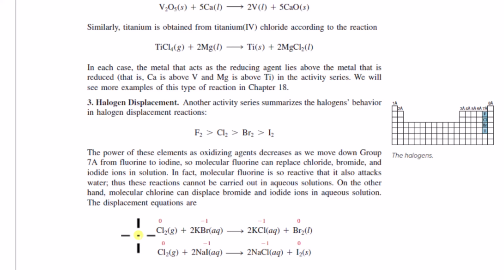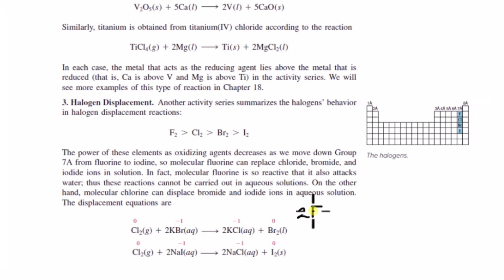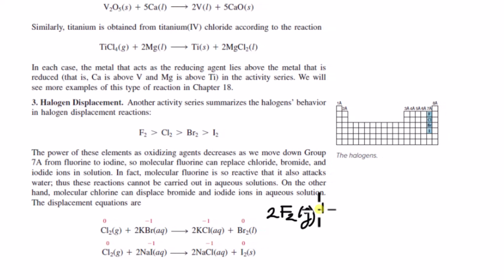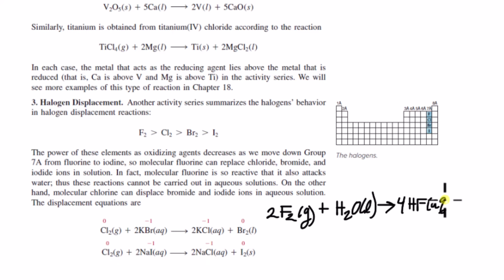And so just to show you, the reaction of dissolved fluorine gas in pure water is given by, so you've got the fluorine gas and water gives, and we put a 2 here. Okay, so when elemental fluorine interacts with water, this is what happens. That's what they're talking about, how fluorine will attack water.